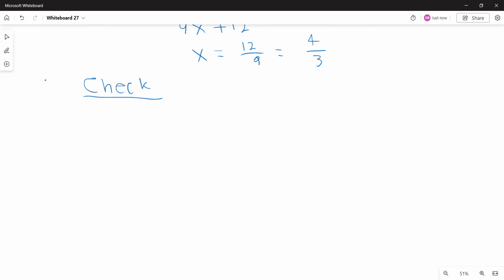Okay, we plug it into the original equation. We have 3 over 4 thirds plus 2, minus 1 over 4 thirds, equals, so that's okay, let me check. So that's 3 over x plus 2, and then 1 over 4 thirds, sorry, that was a 1, equals 1 over 5 times 4 thirds.